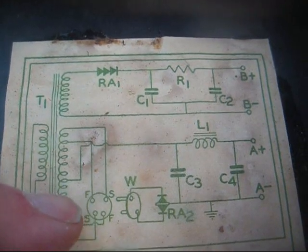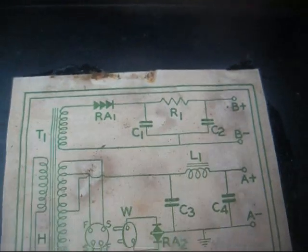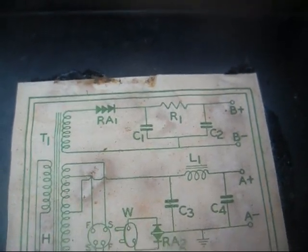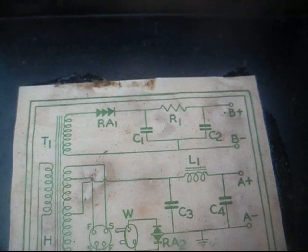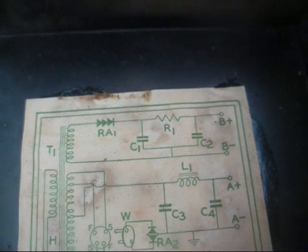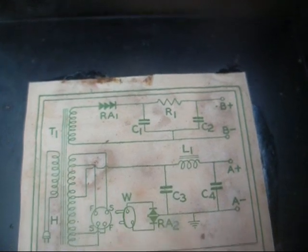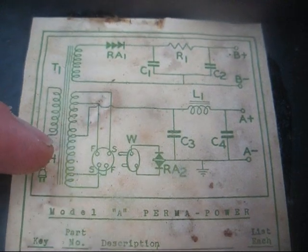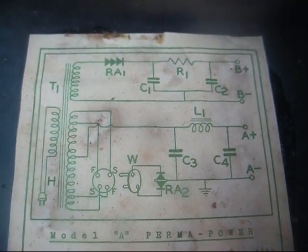You place the plug in one position when using the power supply with radios that use 6 tubes, and that will give you about 1.5 volts. Or if you're using a set that uses 4 or 5 tubes, in which case the current draw on the filament line will be lower, you put the plug in the other position to get your approximate 1.5 volts.